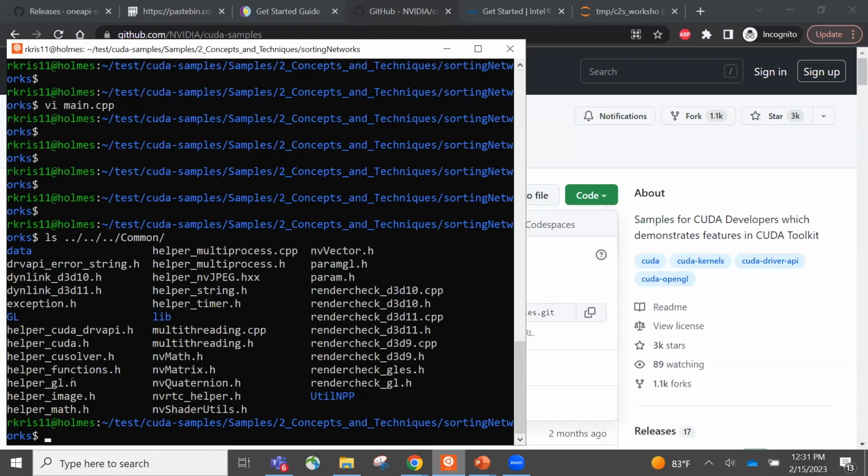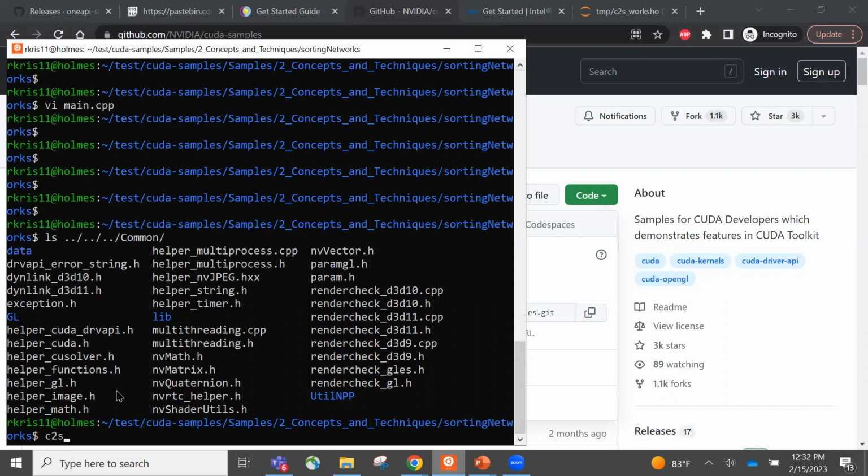And then you have all your helper files right here that's used for these sample projects, right? So this particular project is actually using this helper_cuda, and then it's using helper_timer, all these files, right?